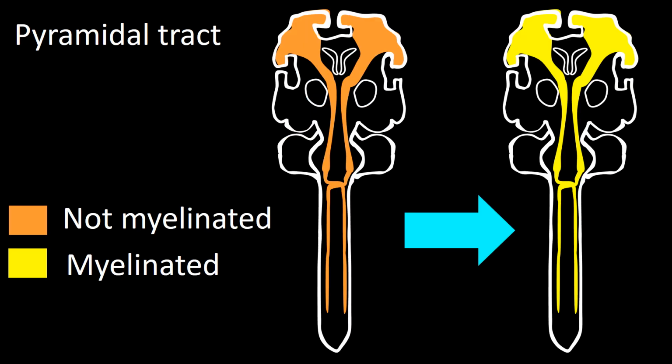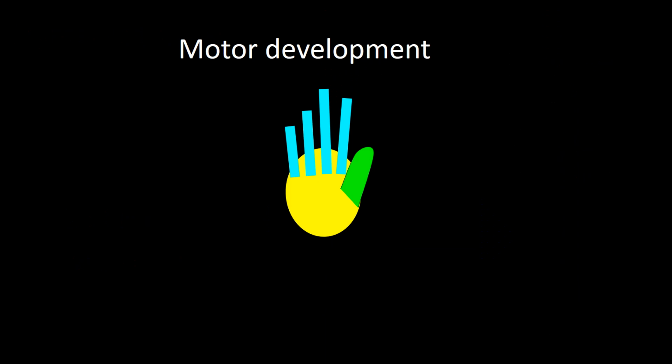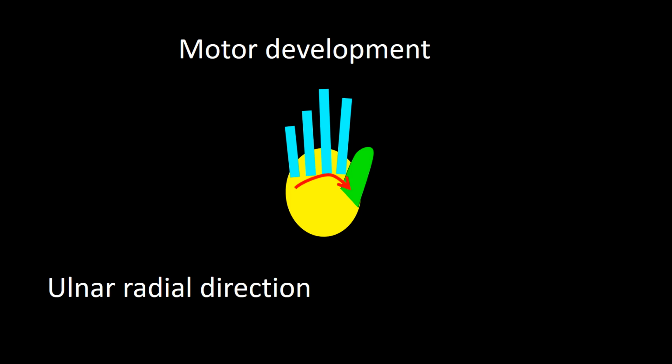Myelination of the pyramidal tract also influences hand use. Hand maturation advances in two apparently simultaneous directions. In an ulnar radial direction, maturation in this direction leads to the initial similar use of the little finger and thumb. This peculiar maturational pattern probably follows evolutionary principles. Unlike humans, the monkeys use the small finger as well as they use the thumb.